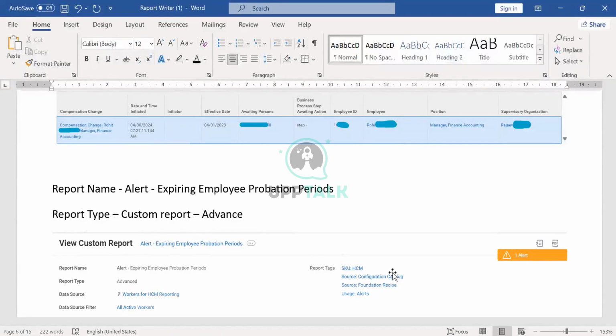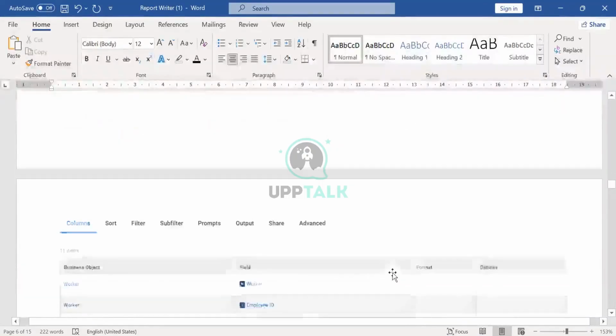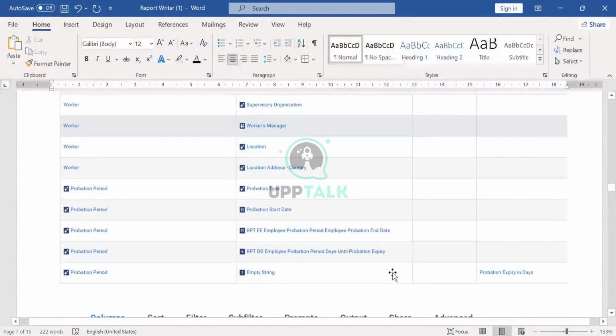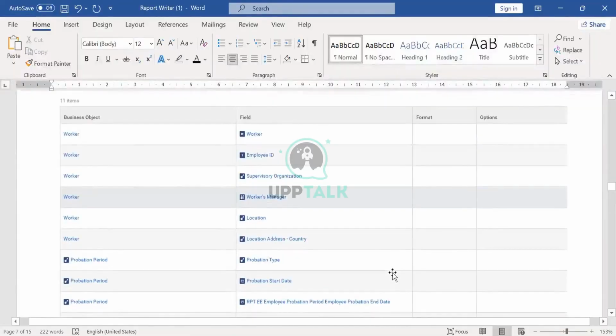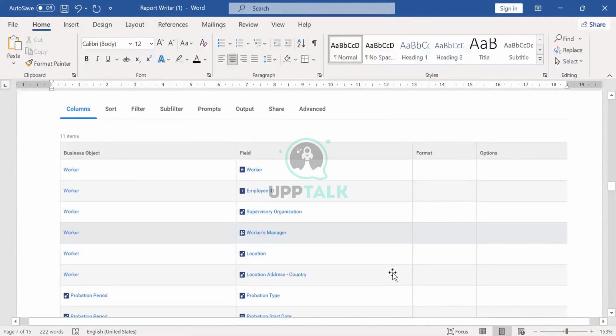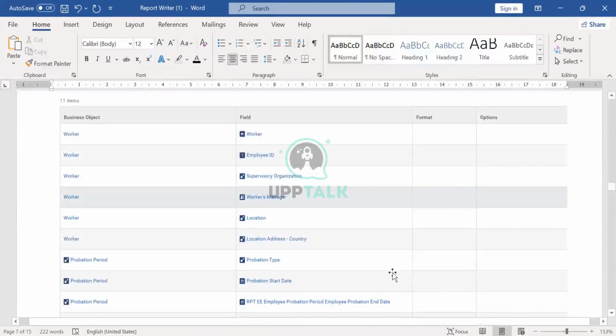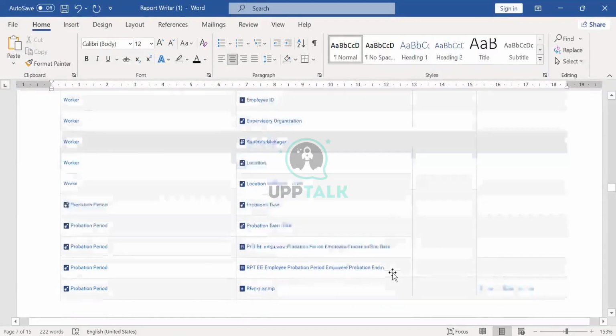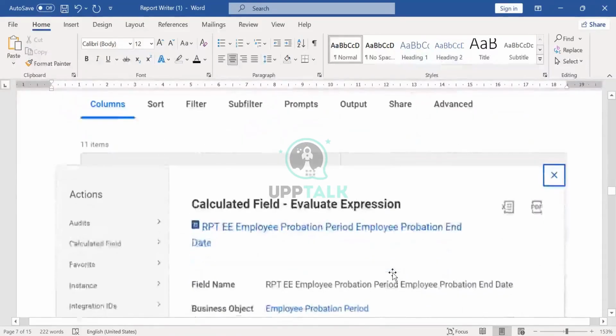If you scroll down, this is the report filter, or basically the report criteria. You have your business object aligned in column 1 and the field in column 2. These fields are nothing but the headers for the report, although they are vertically aligned here, but when you extract a report, it will be horizontal. Scroll down. Do we have an extract of this report? Scroll down.